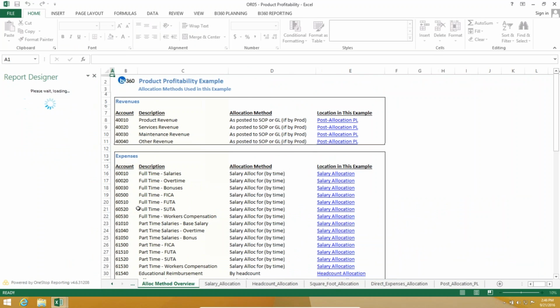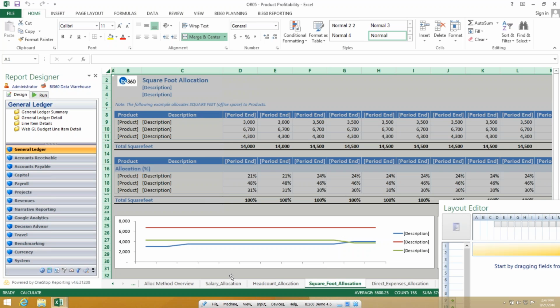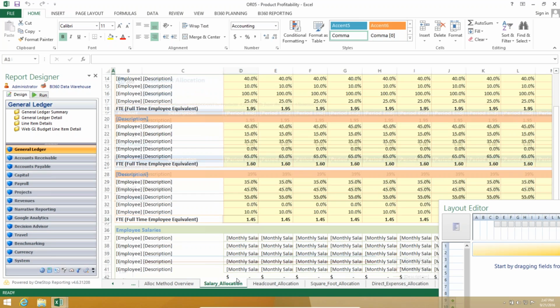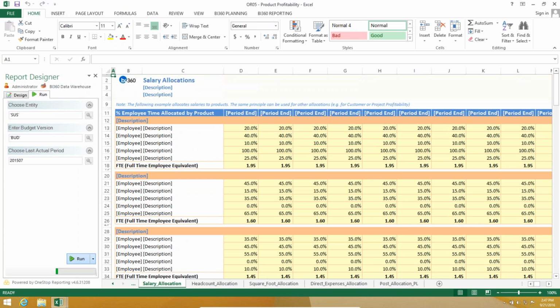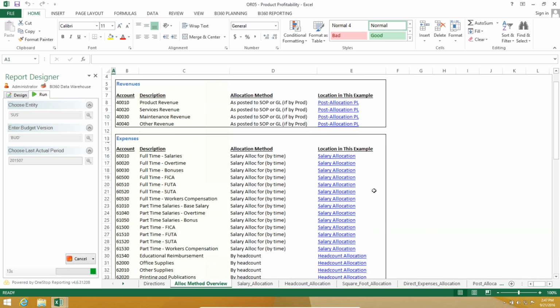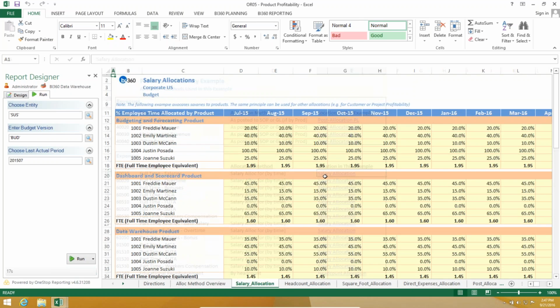Here you can again see nothing's hard coded. If I look at this, these are just, oh, let me go back and run it. Here you go. And you can see that all this stuff right here, okay, these salaries, all of that, is going to get adjusted based on what you input. So you go in, you pick your parameters, you run this, and what this template does, here are all the allocations. So here's the post-allocation P&L, which is the last tab. Here's the salary allocations. You see a headcount allocation. You can click it here. It'll take you back to this tab.